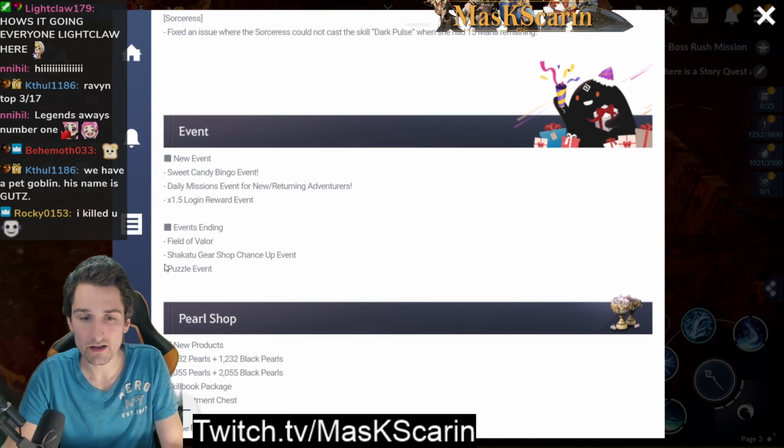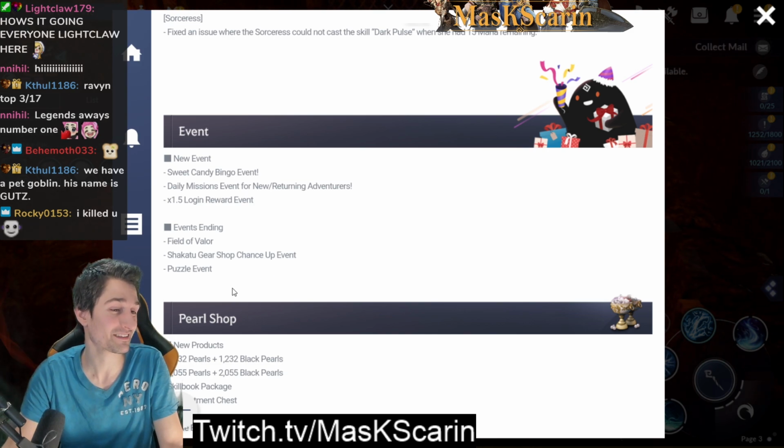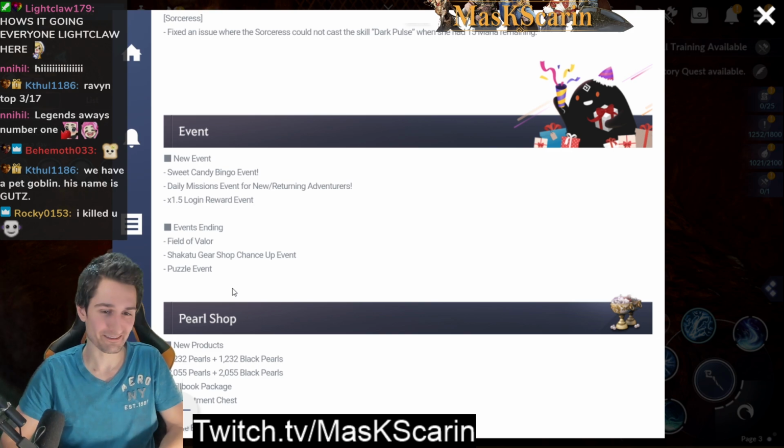Field of Valor is gone. Shikato Gear Shop event is gone. Puzzle event is gone. I had puzzle tokens left. I had like 12 left. RIP. Yo, Rocky, how's it going, man? What's your in-game name, by the way?